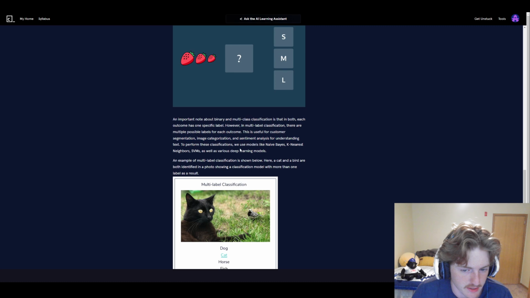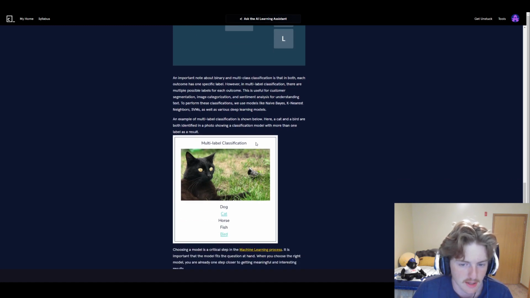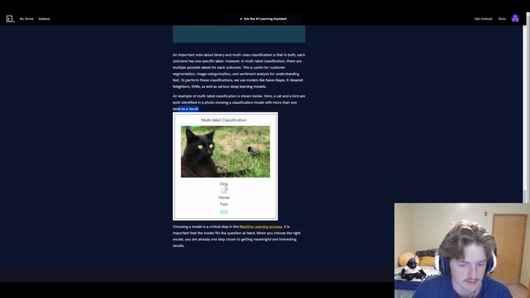To perform these classifications, we use models like naive Bayes, k-nearest neighbors, SVMs, as well as various deep learning models. An example of multi-label classification is shown below. Here, a cat and a bird are both identified in a photo, showing a classification model with one or more labels as a result. So it highlights, no, it's not a dog. It is a cat. There is a cat in the image. There's no horse, there's no fish, but there is also a bird.